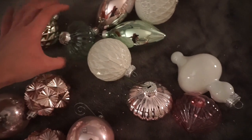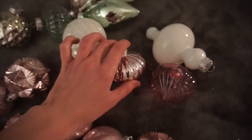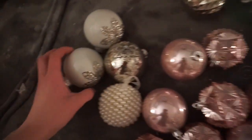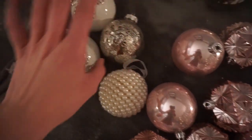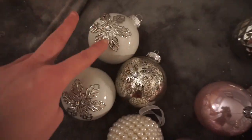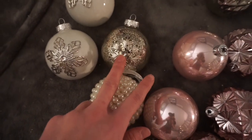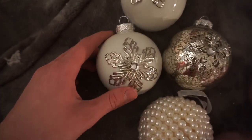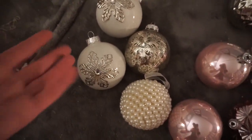These are like my fancy glass ones that I bought in a nice set from Target last year. And they're kind of like vintage style, which is what I really like. And then these ones, they came in a 4-pack from Target. These are also fancy glass ones. It comes with 2 white and 2 of the galvanized, kind of mirror looking ones. And they have the pretty snowflakes on the front. I did break one of my galvanized ones today, and I'm so sad, but I still have 3, so that's okay.